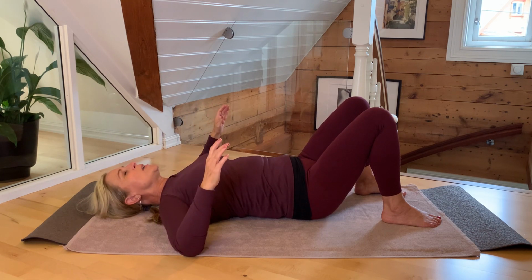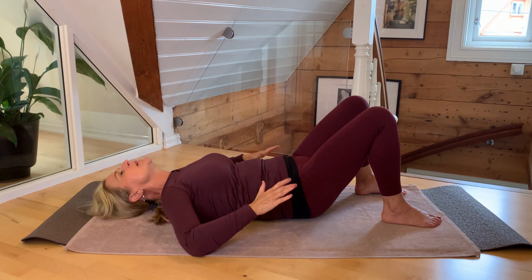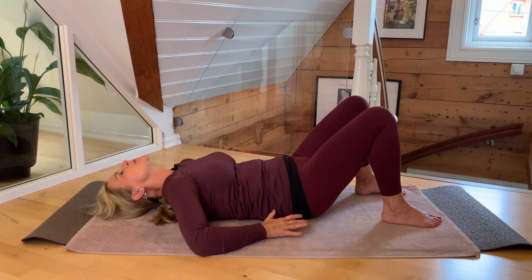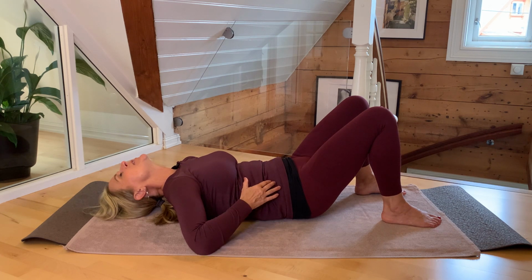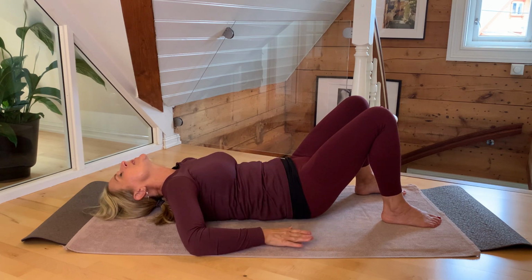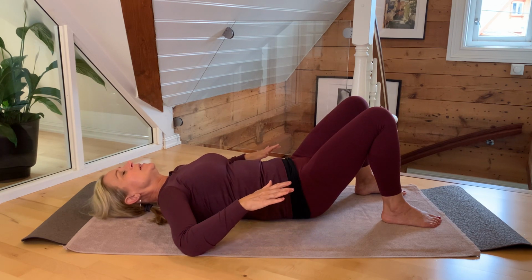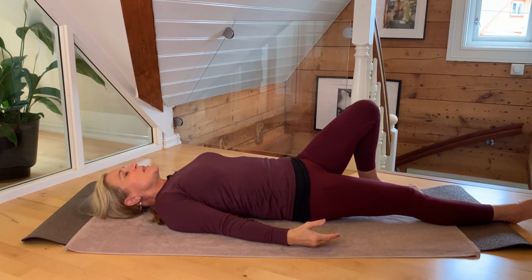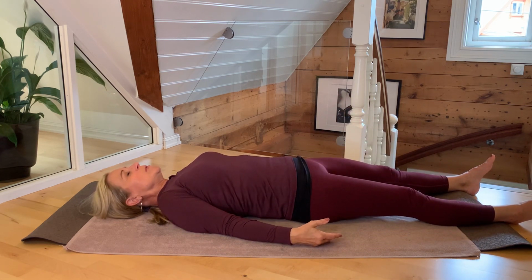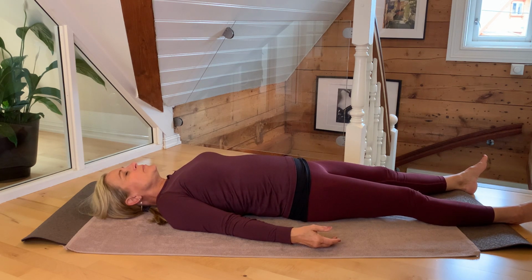Continue the movement, flatten your back to the floor, roll your pelvis back, lower your hands outside the hips, float your shoulders up towards the ceiling. Allow your head to bend back, tighten the front, shortening the front side. And slowly release out of that. And when you come back to neutral, you can straighten your legs if that feels comfortable for you. Arms resting on the sides, and just sense what you feel.